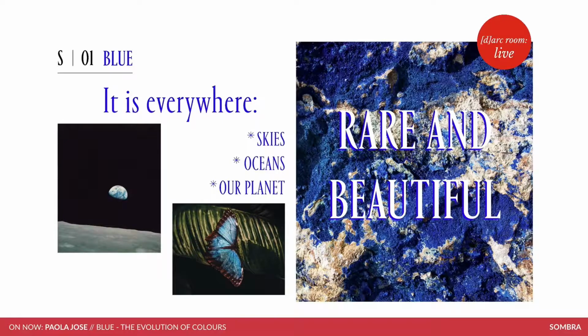I'm going to talk about blue. It has a very personal and emotional meaning for me. It's such a rare color and beautiful, yet it is everywhere we see. It is in our skies, in our ocean. It is a color of our planet. It is a color of some insects, of some plants.